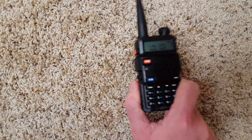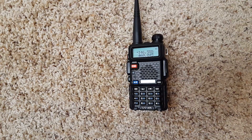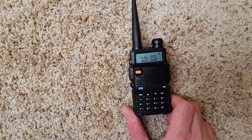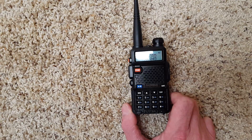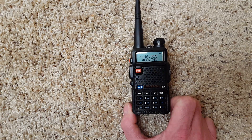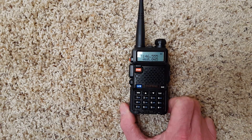Overall it's a great radio — fairly durable and fairly solid. I haven't had any problems with it yet and I've been using it for about a week. I made my first contact on it a few days ago because I didn't order the new antenna right away, which is important. I'll continue to explore it and when I learn more about the radio I can do a better video.